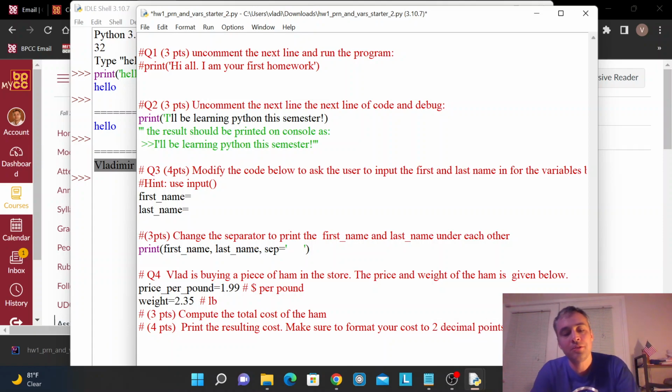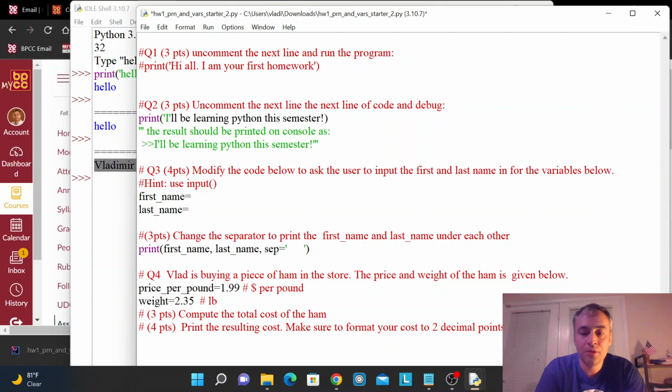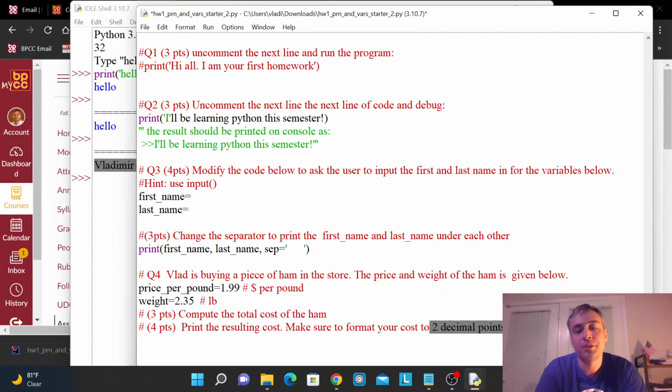Our book does it using the format function. And you can find it in chapter 2. And I mentioned it in my lecture. Or alternatively, you can use the round function. That's another option to achieve the same result. I don't care really which one you use, as long as it actually appears the way it should appear.